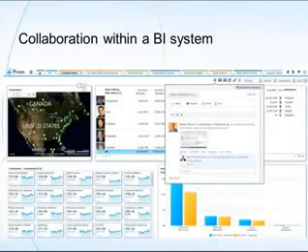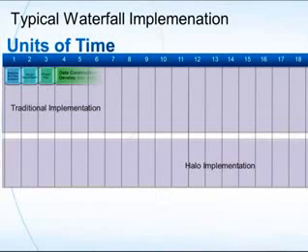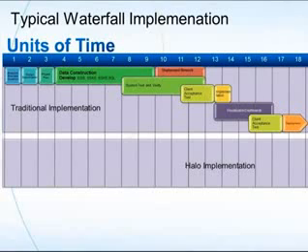When you look at a typical waterfall implementation, and this is where we start to get more detail on hard cost savings, we look at something like this. This is a typical implementation of a BI project. It looks a heck of a lot like a software project, which I mentioned earlier. The first part of any implementation is taken up by analysis, design, and coming up with some kind of project plan. And the next thing is that you give it to your developers and they start to construct SSIS packages, SSAS, etc. All sorts of data construction goes on. They start testing that system. They find errors in it. There's unplanned work that needs to be done. It goes to client acceptance, and eventually it's implemented.